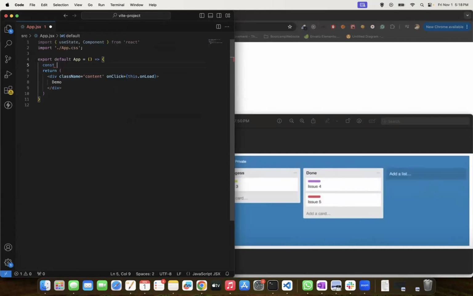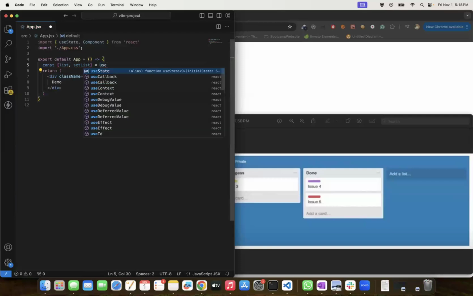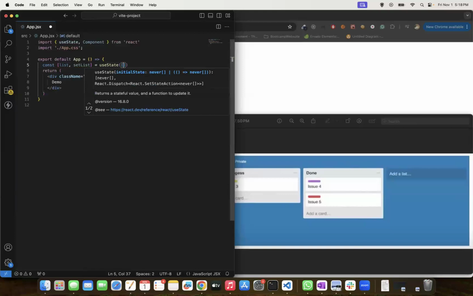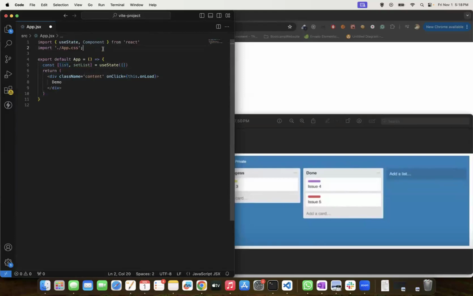So when we loop it, we can add an add card for each main object.